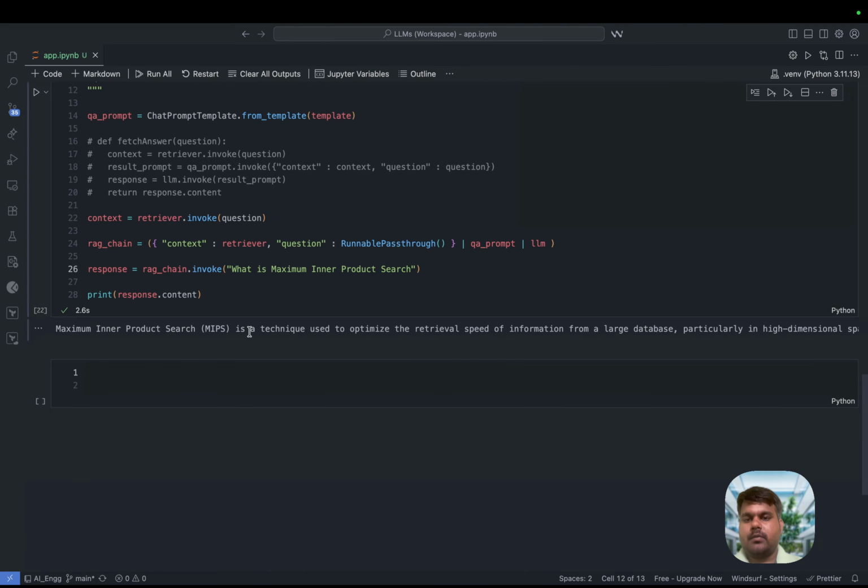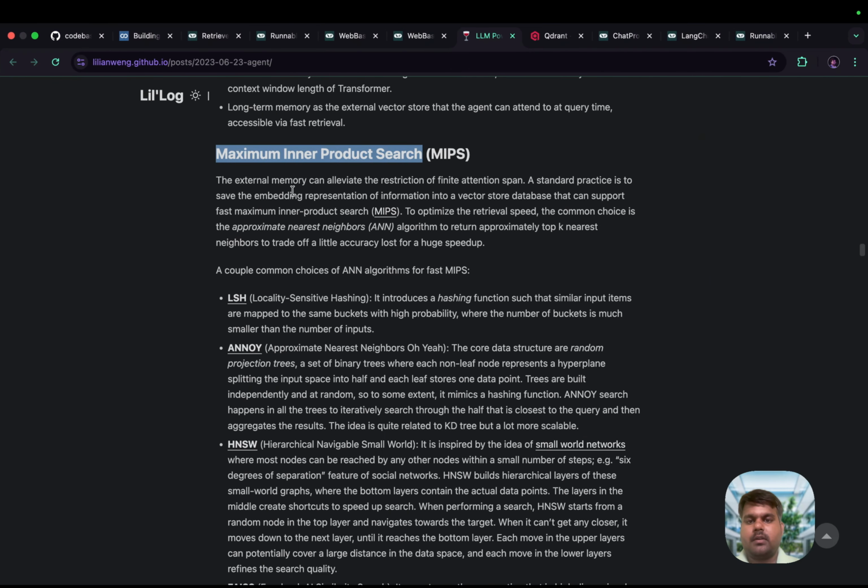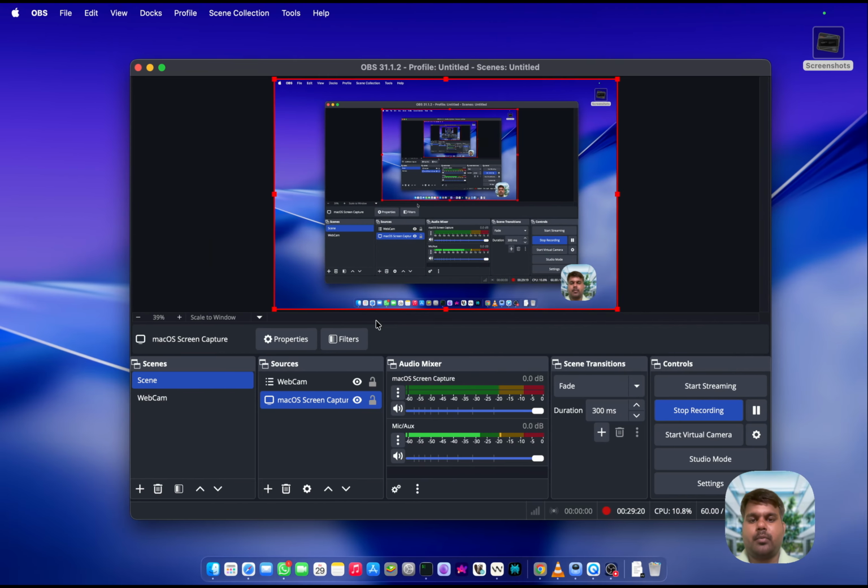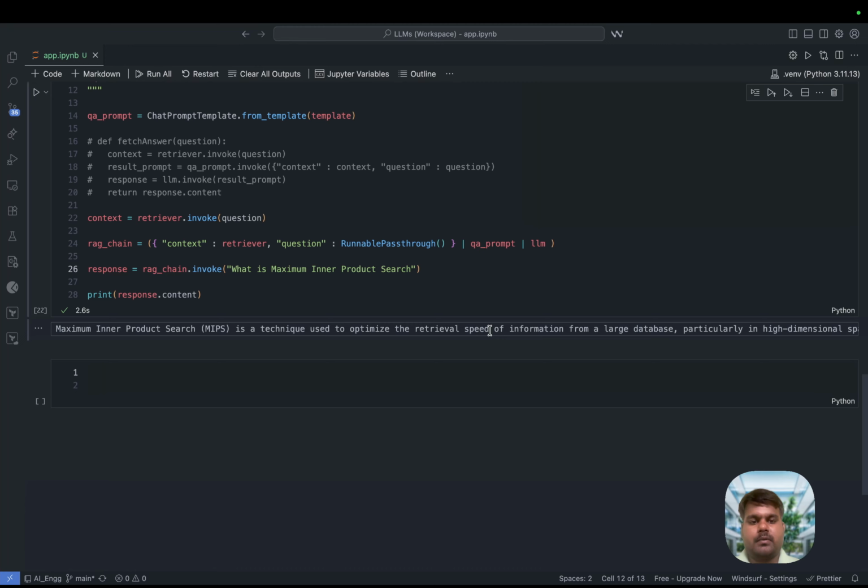See, we are getting the response. This is a technique to optimize the retrieval speed of information. It is simply getting the data from here, converting it into a human understandable kind of sentence and giving it to us.